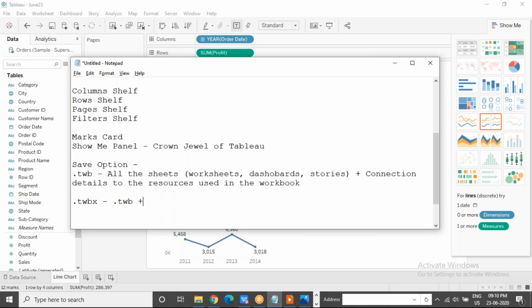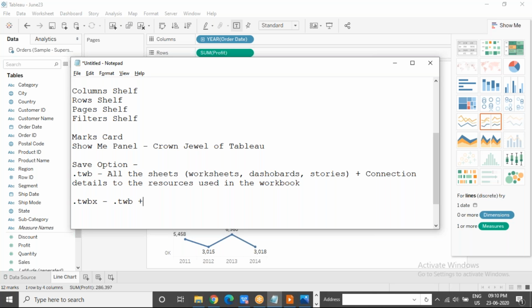All right. So TWBX will save everything that is saved as a part of your TWB. In addition to that, it will save the local resources that you have used to build that workbook. They get internally packaged with the workbook itself. Remember, not all the resources, not the data coming from servers, Oracle server, SQL server, Salesforce, no. Only local data, local resources will be internally packaged. Not if it is coming from some other place on the network.